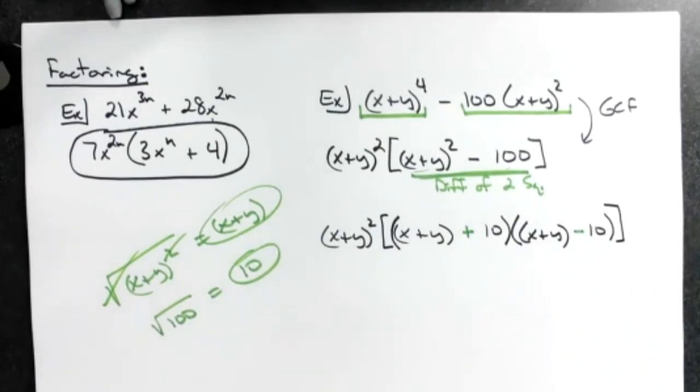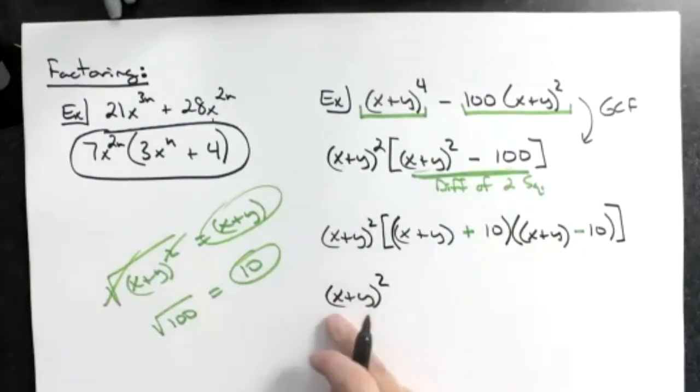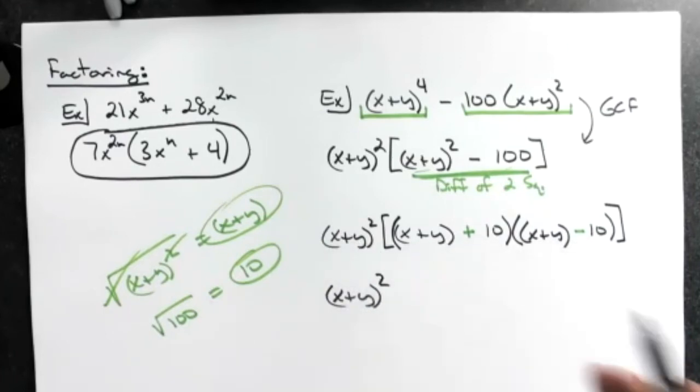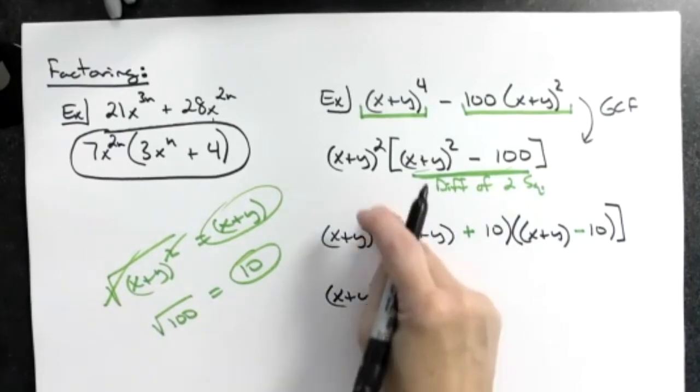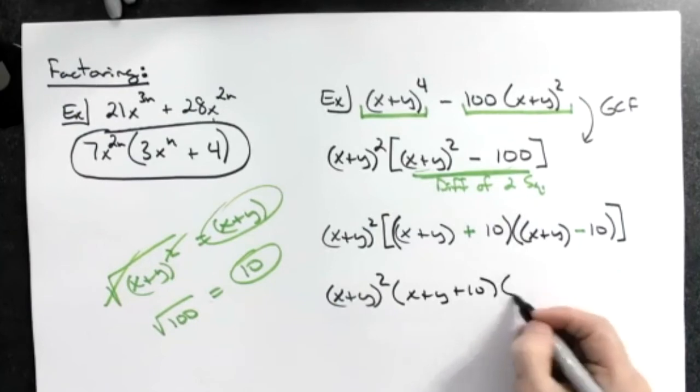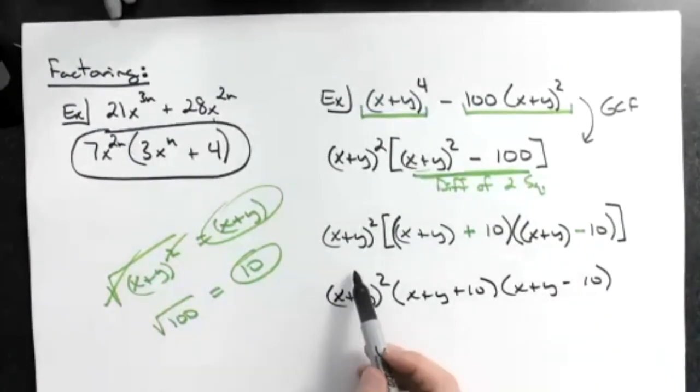And actually ended up having tons and tons of brackets in there. But definitely this quantity, there's an entire quantity being multiplied by this quantity. So I am going to rewrite that answer just to clean it up so you can see it a little bit neater here. That's the greatest common factor out in front. Now, basically, I've got this times this times this. I've got three things that's being multiplied together. So I can drop the square brackets and that extra round brackets. So x plus y plus 10, and then x plus y minus 10, as a final answer.